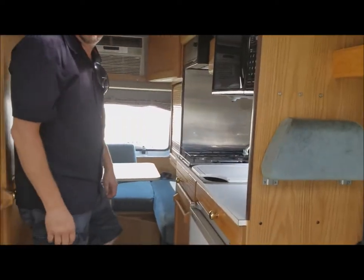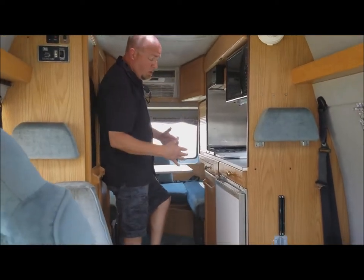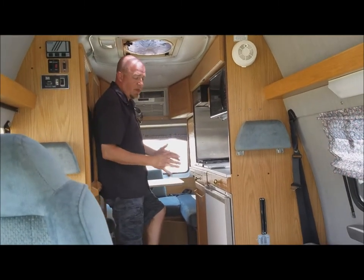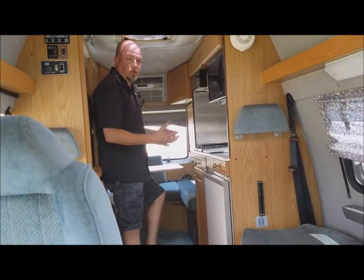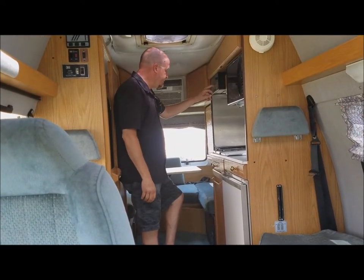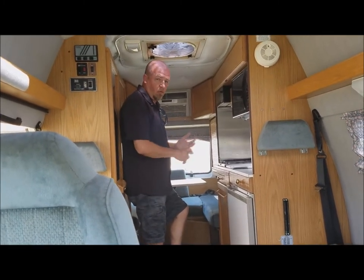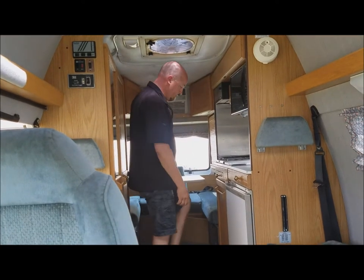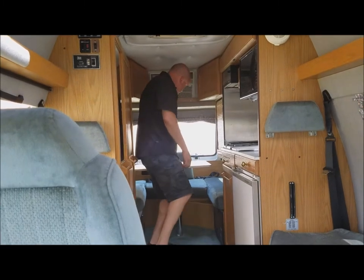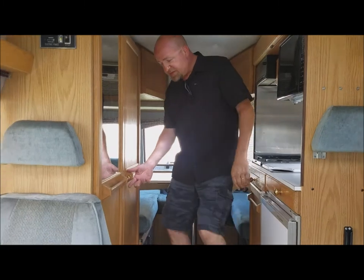Inside you've got all your normal camping stuff. The refrigerator is brand new as far as the workings of it — the refrigerator itself is original to the unit but it had to be rebuilt, brand new refrigeration unit, works great, it's freezing cold. Microwave, roof vent, stove vent with your fan, two burner stove. Full water tanks, full water hookups, fully self-contained — self-contained minus a generator. The air conditioning unit is new as well.